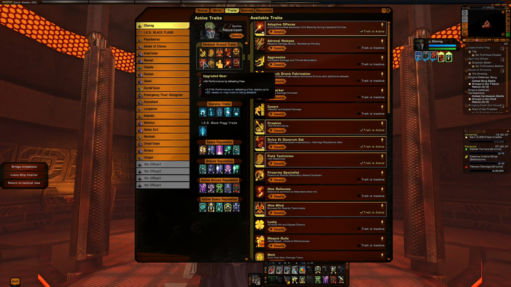Next up, upgraded gear. This is from the Exchange. Kit performance by defeating foes. 2.5 kit performance on defeating a foe, stacks up to 50, resets on map move or being defeated. Technophile. This is the trait from level 15 of your kit R&D. To self, 100 kit performance. That is massive. Do yourself a favor. Get your kit R&D up to level 15 so you're going to unlock this awesome trait.